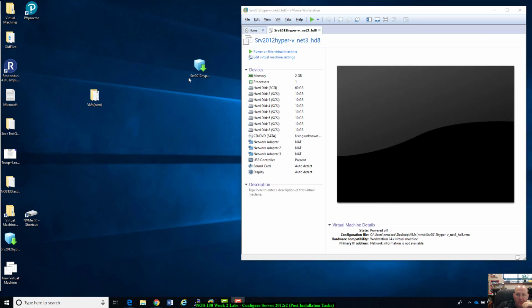Alright, so the OVA file is done installing. Took about 2 minutes. I'm using my standard magnetic drive. If you guys use one of the solid-state drives that's on all your PCs in the lab, it should be a little bit faster. But just looking down here, I've added 7 additional hard drives, which gives you 8. I've added 2 more network cards so you can do NIC teaming on there.